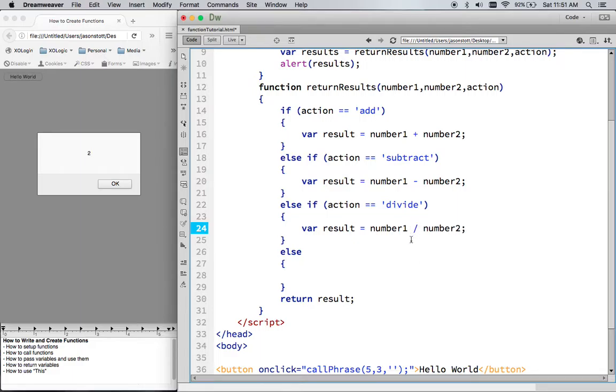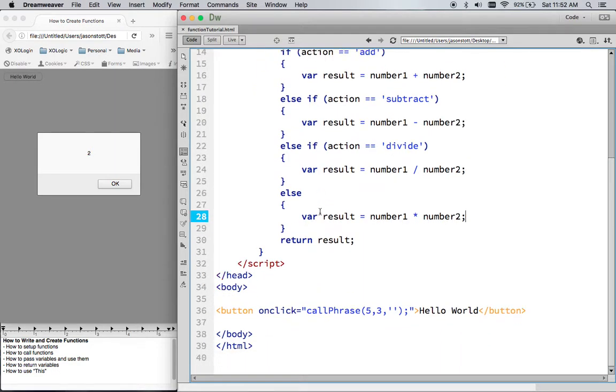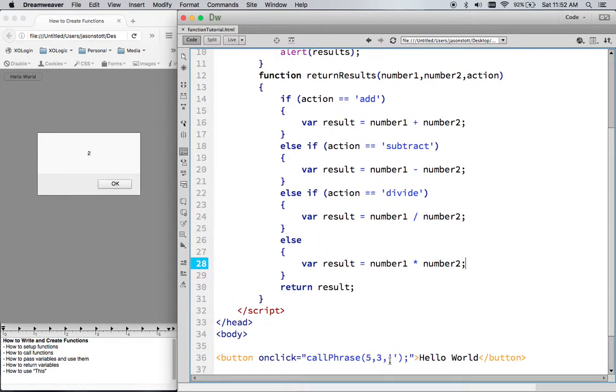So we'll just do this slash here. So it's going to be number 1 slash number 2 for dividing. Otherwise, we'll have a default to var result equals number 1 times number 2. Alright, so we still do not have a value in here, so it's going to multiply them together.